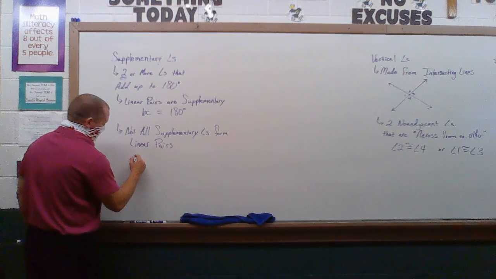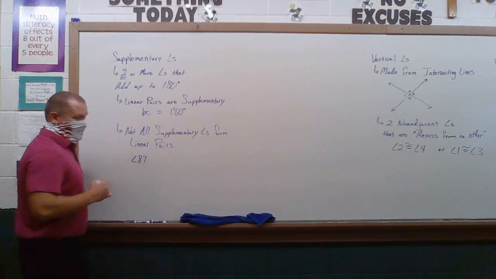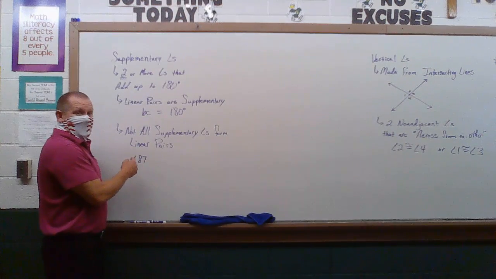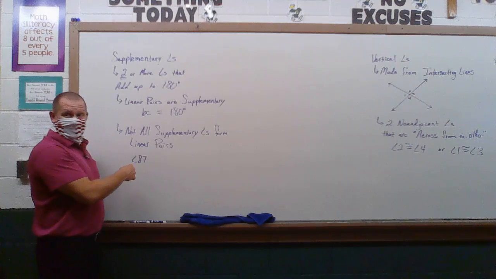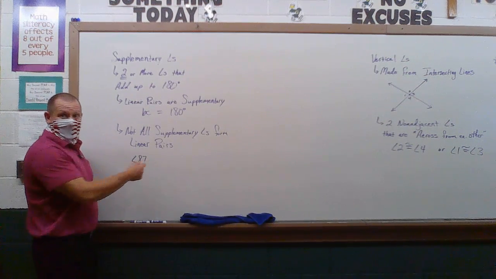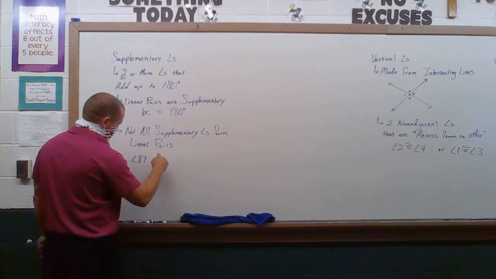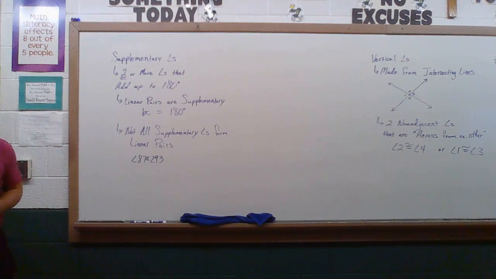Let's just say that I have an angle of 87 degrees. What's my other angle that would make what is 87's supplement? So when we say the word supplement, we're saying what adds up with 87 to make 180? We would say 93? So those two are supplements of each other.